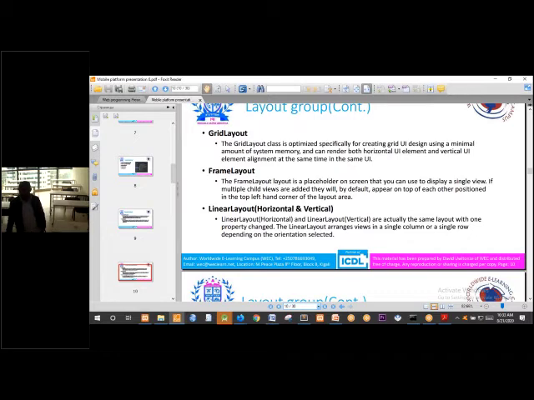So we can take a container view, and inside that container, we can put some child views and arrange them by using a given layout. In this case, we are using a grid layout.